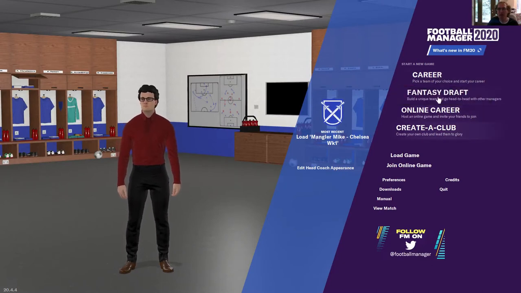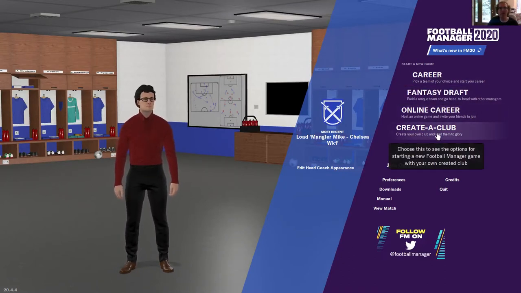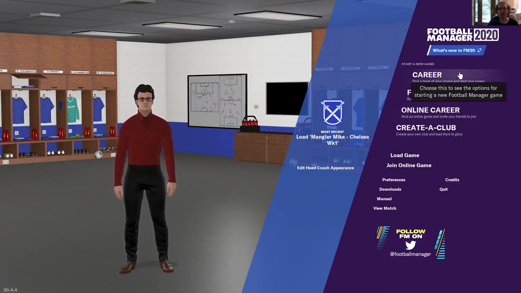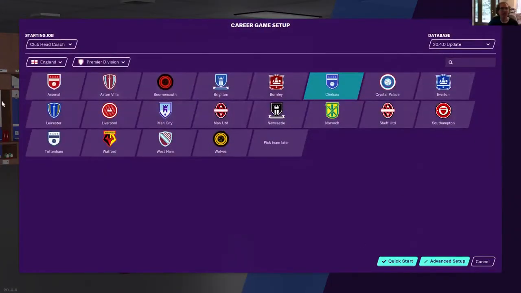We got career, fantasy draft, online career, create a club. Never seen this game before. I think I'll start with career. That way I have a team with coaches and stuff like that. I think that'll be a little easier. Maybe. Next season, we might try some create a club or something like that. So let's start a career.